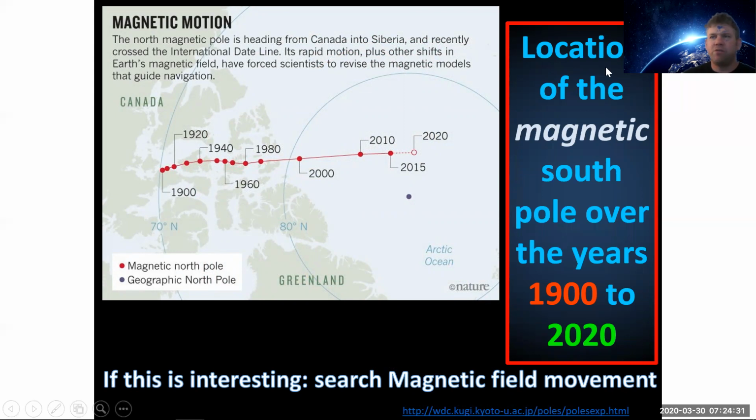This is something that kind of struck me as weird. The location of our south magnetic pole has been moving, and it's going to continue to move. They're saying that it's moving faster than it has in the past, and usually about every 5 or 10 years they will measure where it is. But because of its quickness and its movement right now, they've had to start measuring a little bit more often. And they're saying that it's fast tracking from Canada all the way out to Siberia. So what that means, let me show you.